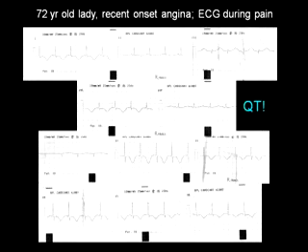What's not so well recognized is this pattern. Of course, clearly this patient during chest pain has broad symmetrical T inversion. Usually T inversions are narrow, but here I use the term broad because along with the T inversion, what you find is a gross QT prolongation. If you measure the QT interval, even at this heart rate, which is around 90, even there you find that the QT interval is almost 0.5 or 500 milliseconds.